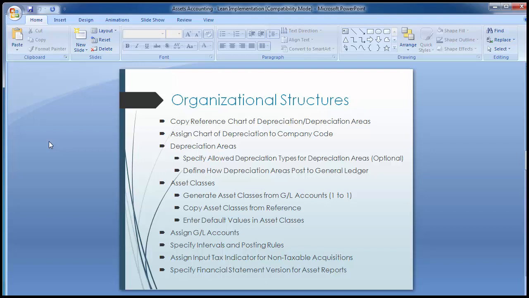In this way it represents your organizational structure that is relevant to asset accounting in the system, and you can classify your assets according to the asset accounting criteria. So if we talk about each of these steps as on the screen, let's see the same steps on the SAP system.